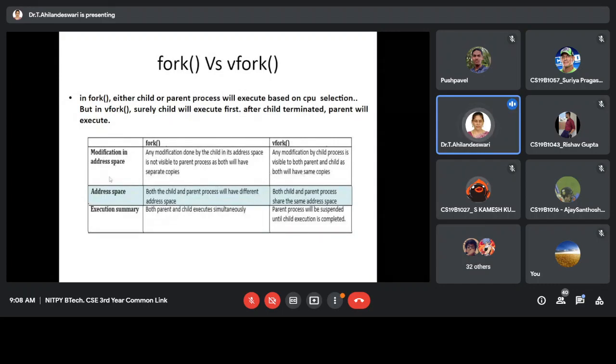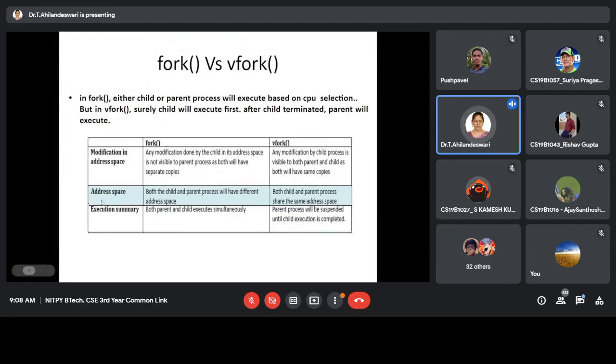Now, modification in address space. In the case of fork, it is not visible because both parent and child use different address spaces. So any modification done by the child in its address space is not visible to the parent process, as both will have separate copies. Whereas in vfork it is visible, as it is working on the same copy of the address space.